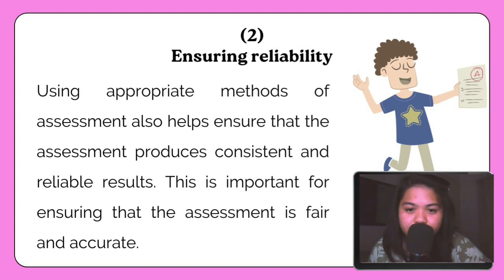So, reliability means consistent and stable results each time a student takes the same assessment. Unreliable assessments make it difficult to make accurate and fair judgments about the student's performance. For example, a student could receive a different score on the same test if taken on different days, even if their knowledge or skills haven't changed. So using appropriate methods of assessment that produce consistent and reliable results is crucial for fair, accurate, and useful assessment to guide teaching and learning.